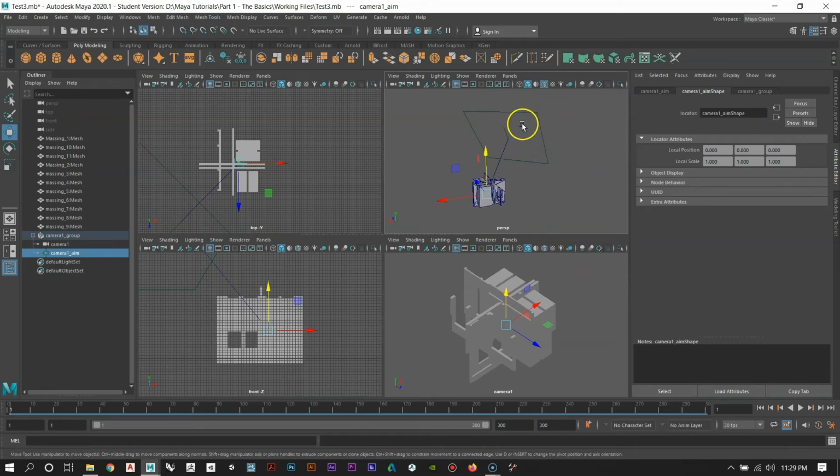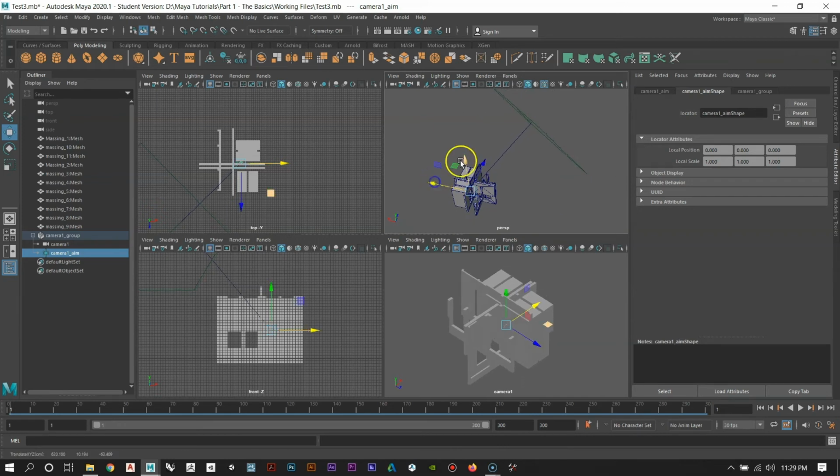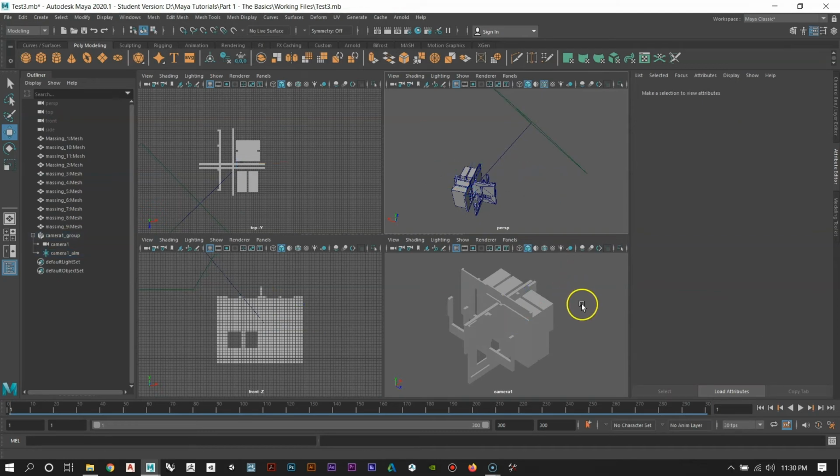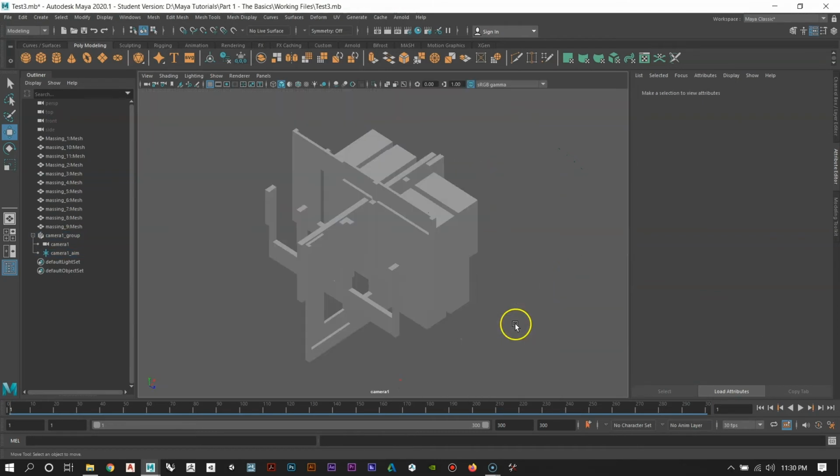And then if you start to keyframe the camera and you start rotating in this view, you're going to screw up all your keyframes. So just remember that any modifications, any 3D modeling you do should happen always in your perspective view. This camera one view should only be for previewing what's going on through that camera. Okay, so you'll notice I'm always using this view up here to make modifications to what that camera is looking at.